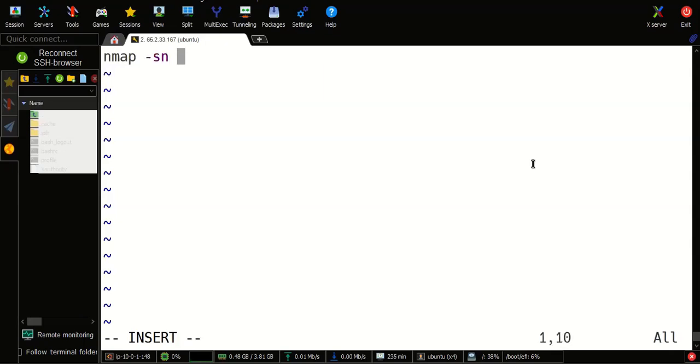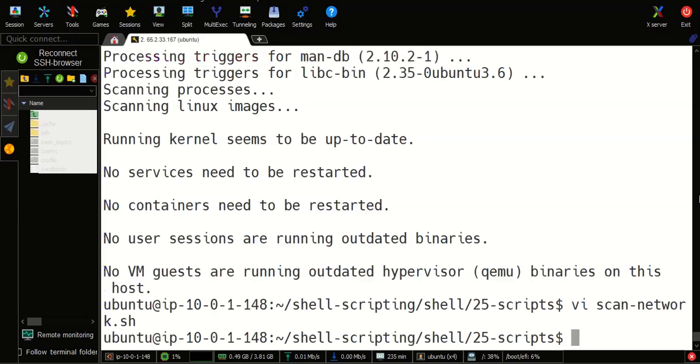Scan disable ports. And what's the IP we need to give? 10.0.1.0/24. We'll scan the entire network and try to give the output for IP addresses from 1 to 255. We'll scan.